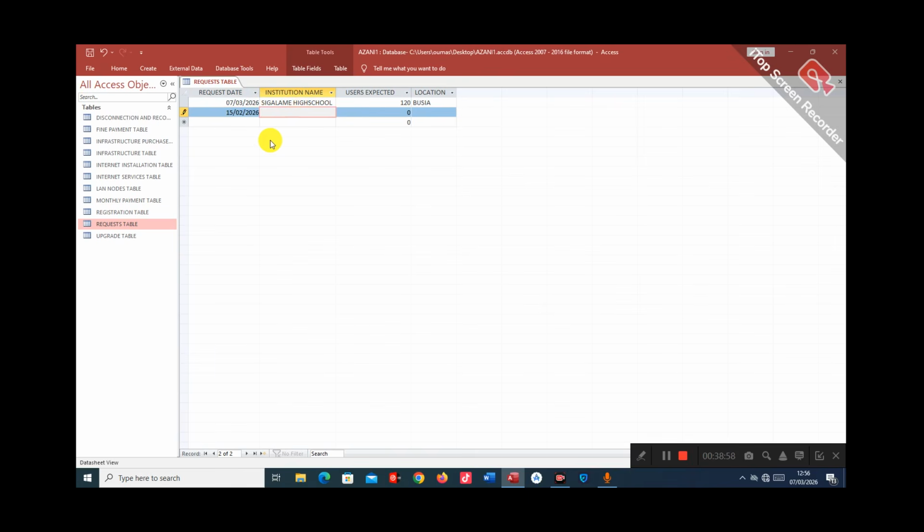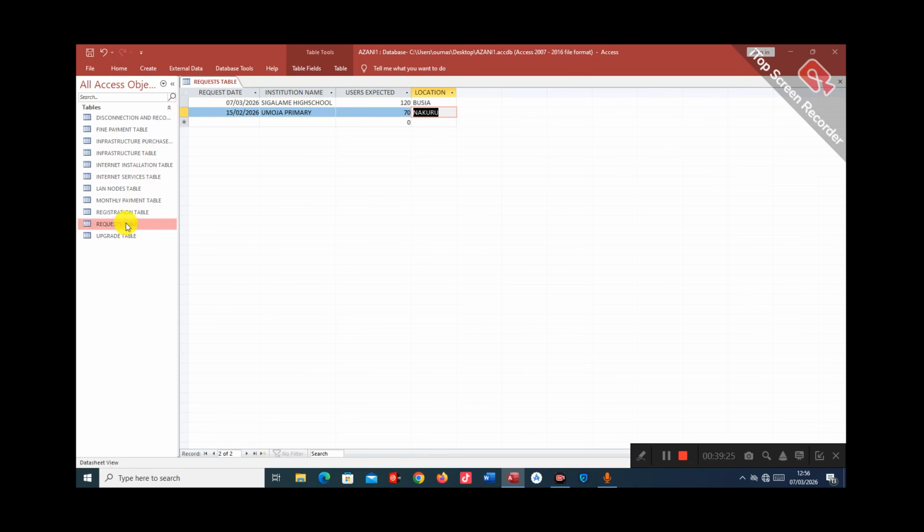The institution name, let us say it's Umoja High. Let us say it's Umoja Primary. The number of users expected are 70. The location is Nakuru. Yeah, so we can save that table.